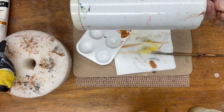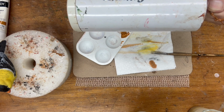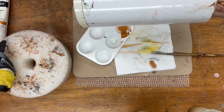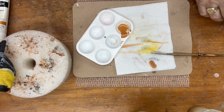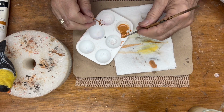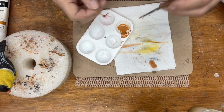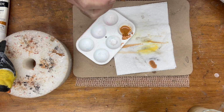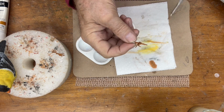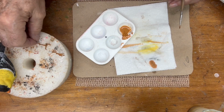So let's get this, give me a second here. And what I'm going to do is get this again, just so that I have everything evenly coated here. There's a spot right there I missed. And then there was a spot here. Let's see if I got it all. And some right there. Okay, so I think I got most of the spots. So I'm going to lay that one there and let it dry.